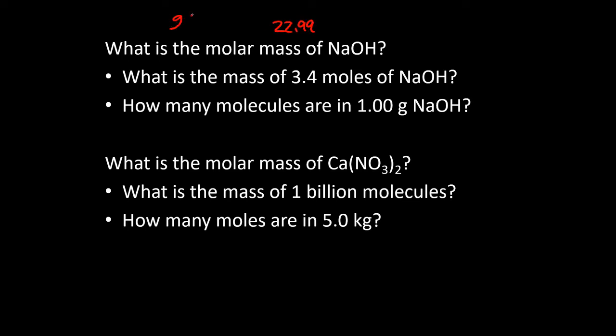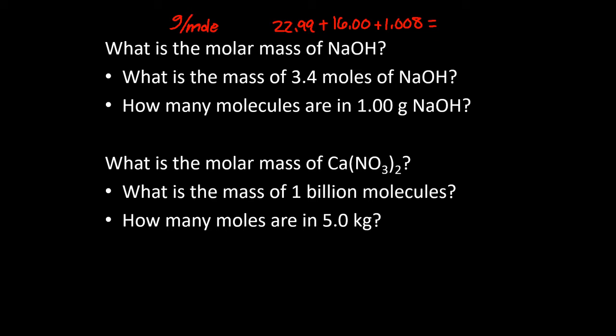And all of these are going to be grams per mole, but I'm going to leave the unit out for now and add it in at the end. So 22.99, that's the sodium. Oxygen, depending on which one you look at, it's either exactly 16 or it's 15.9994. I'm just going to go with 16.00. And then hydrogen is again, depending on which periodic table you look at, either 1.008 or 1.01. I'm going to go ahead and go with the 1.008. It's slightly more precise.